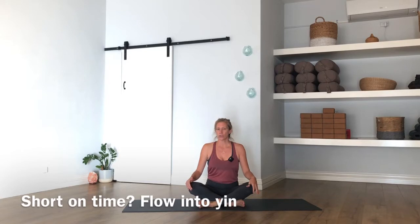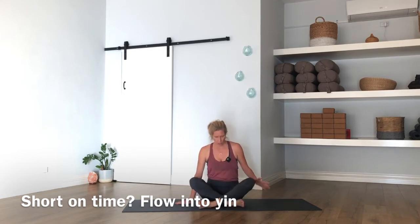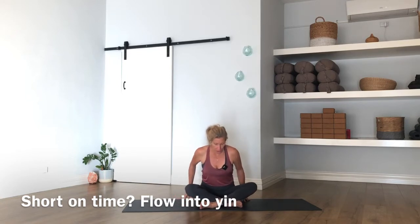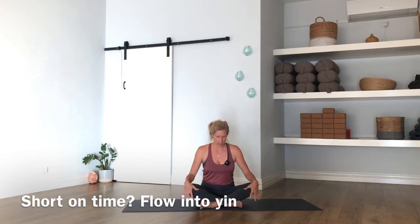We're going to do a fairly short flow into yin, no props needed. You're welcome to have a book or a block or something with you if you need a bit of elevation for the hips, but it's not necessarily sequenced in. So we're going to start in a seated cross leg with your right leg in front of your left. Come on down, rest the palms on the knees, wrap the fingers around the front of the knees and then sit tall. Close down your eyes.